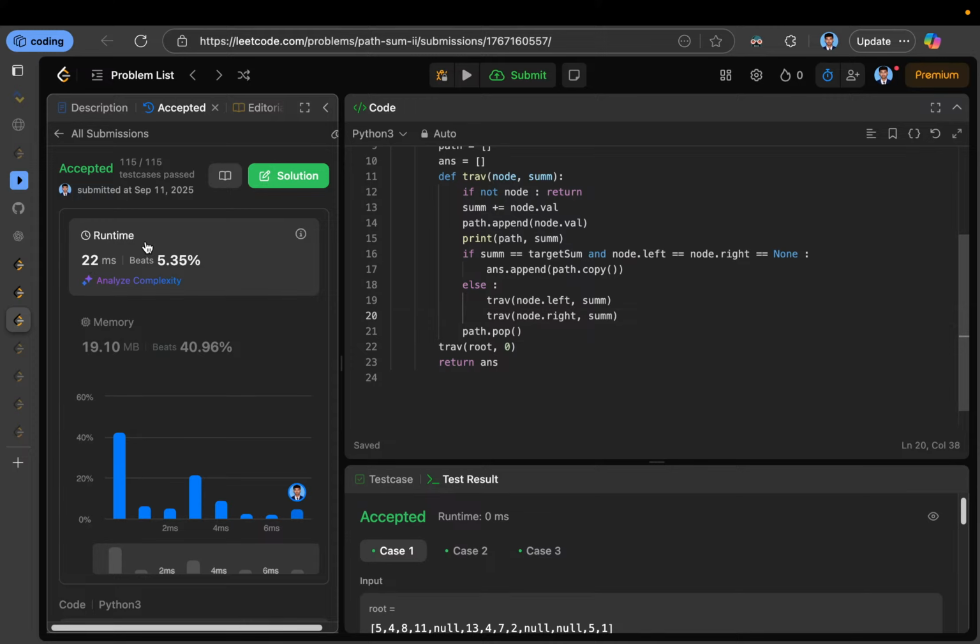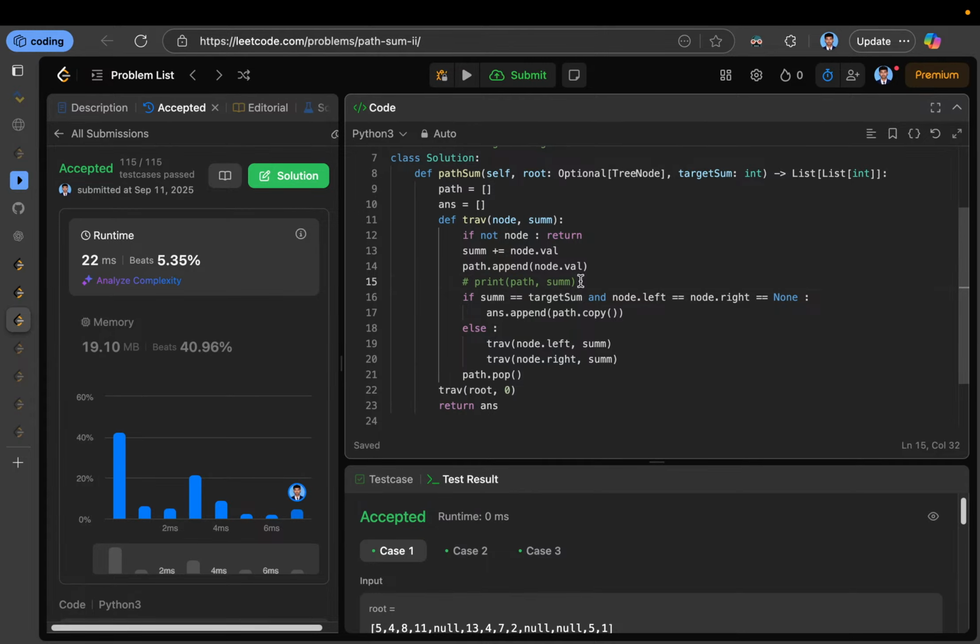For runtime, it beats 5%, and for memory, it beats 40%. It means there is a better solution. Okay, it is because of this print. Now the runtime has gotten better.